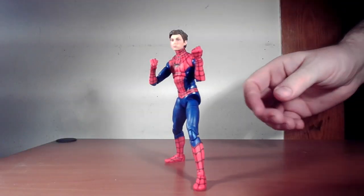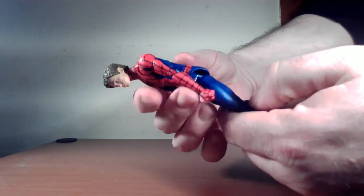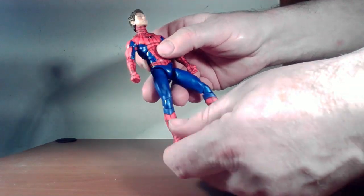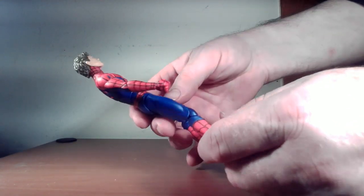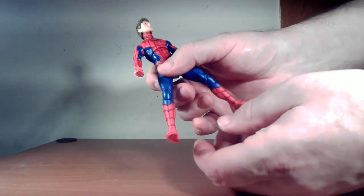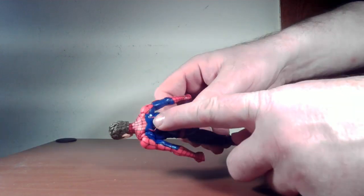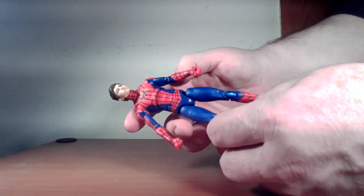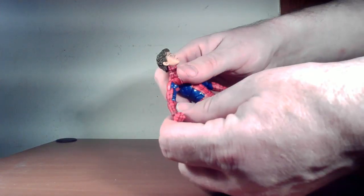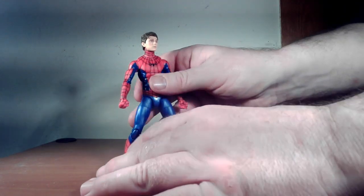We have the figure out of the package looking very cool — spot on to the end of the movie. The suit itself is definitely influenced by the other two Spideys he was hanging out with. He changed it up a little bit — somewhat similar to the old Stark outfit, but more comic accurate. The blue on here is shiny, though I think it's a bit shinier in the movie. I like how the web is recessed on the figure and they actually put the black in — that's something I've had a problem with on some Spidey figures in the past. There's a nice logo in the front, more comic accurate. I wonder where his web shooters are since they're usually outside the costume, but still it's a pretty solid figure with a solid Tom Holland head.